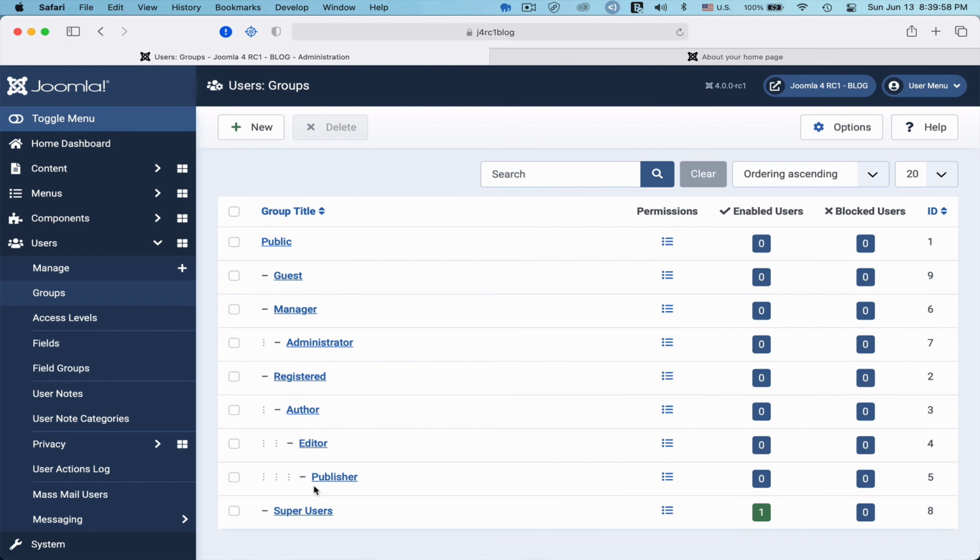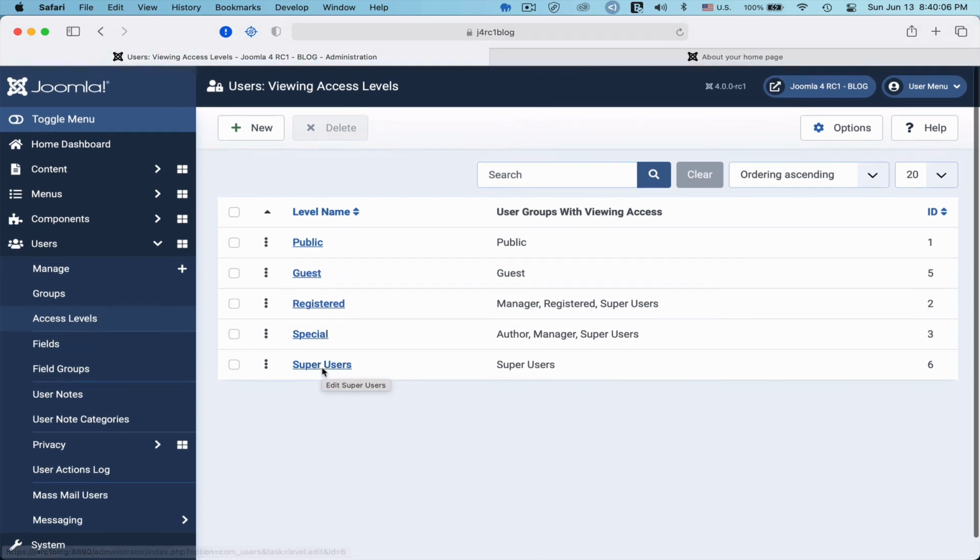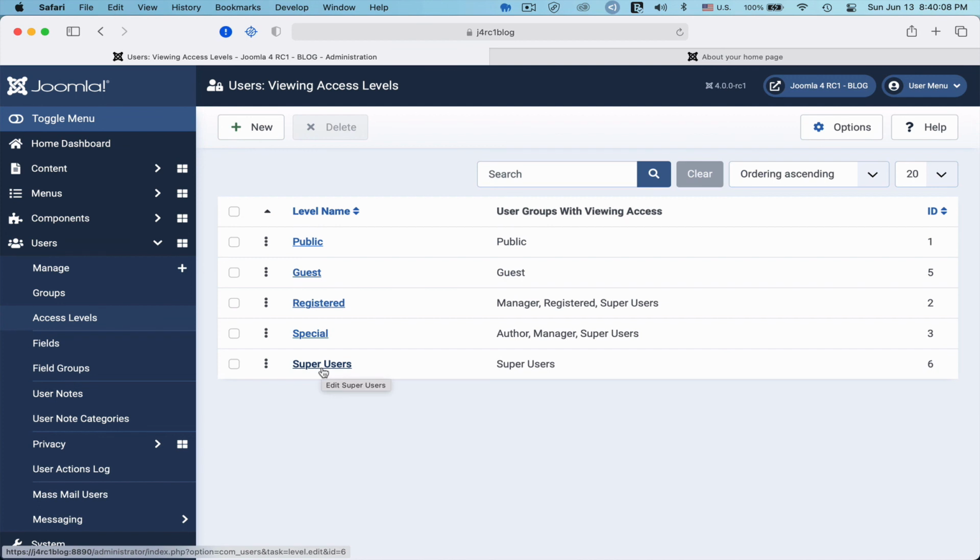It looks like the normal stuff. Access levels, public, guest, registered, special. Again, that's more or less what we've been used to seeing in Joomla. At some point, I'm going to take a look at the workflows. I'm thinking the workflows might need some extra group configurations and maybe some extra groups to be added.